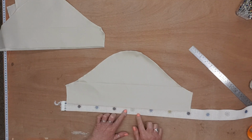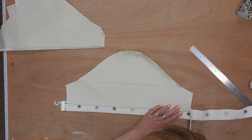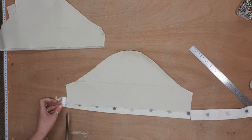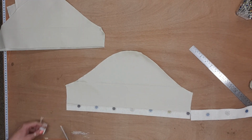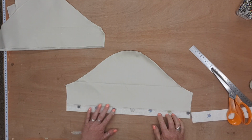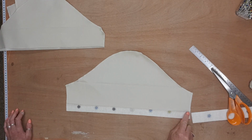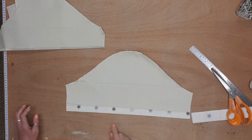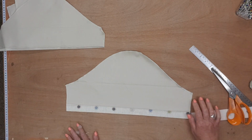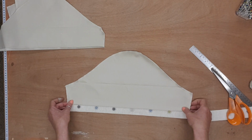Like that. There's your 3 centimetres. I'll put a pin in. So I'll chop that off. And then your top stitch, right on the edge there. Simple as that. So I'll get all these pieces ready and we'll go to the machine and sew them on.